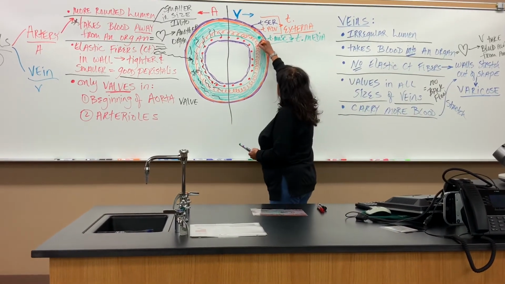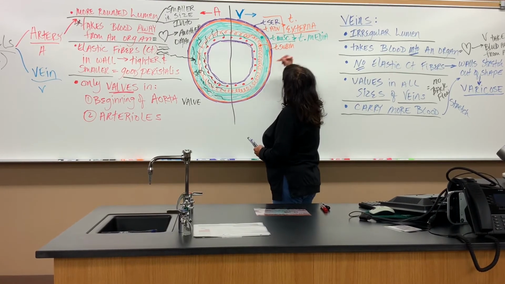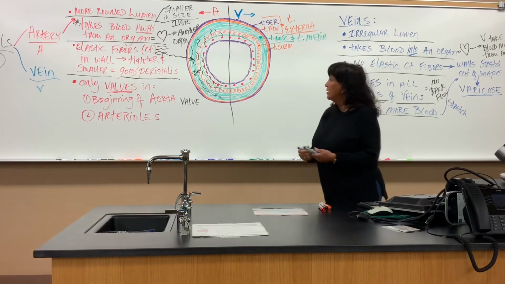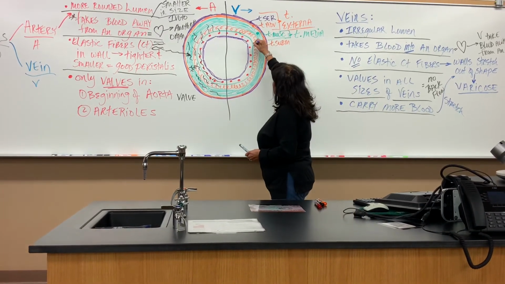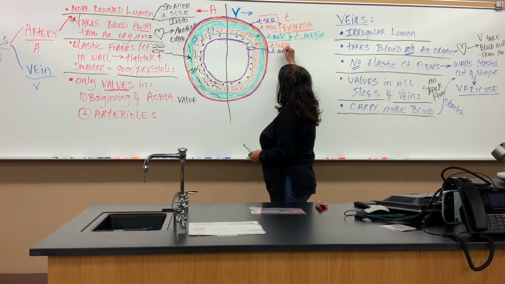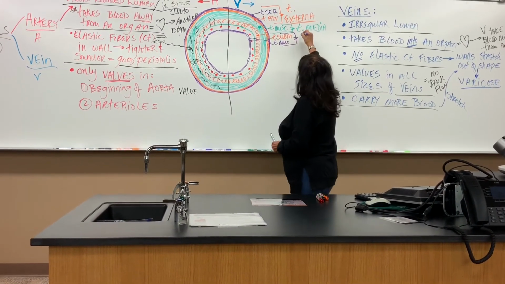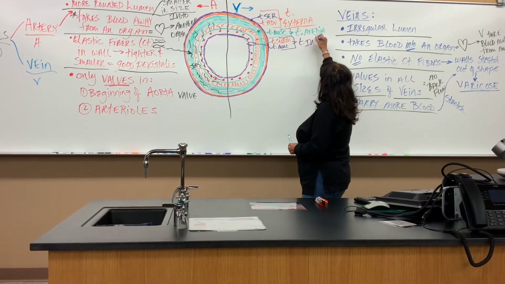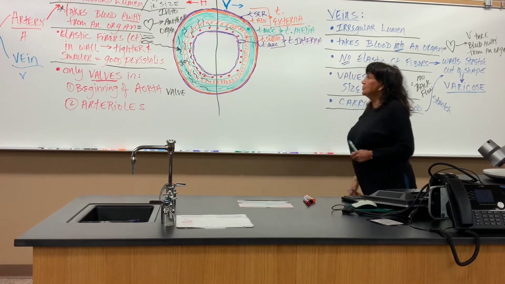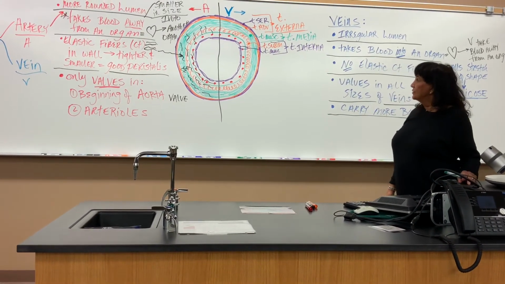And then our last layer is going to be here. And so you had tunica submucosa, all right, which is the dense reg. And then we had all this, our 3 laminas right here, tunica mucosa. And now we're going to rename this to tunica interna. Tunica interna. And so it's the inside layer of all blood vessel walls, right?